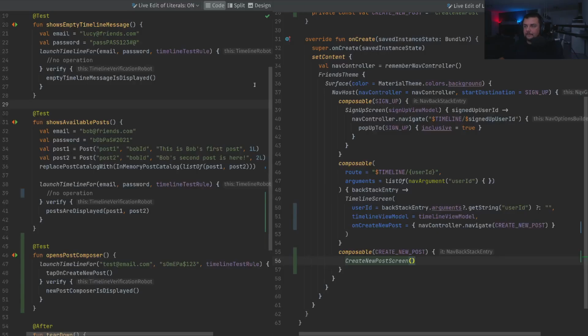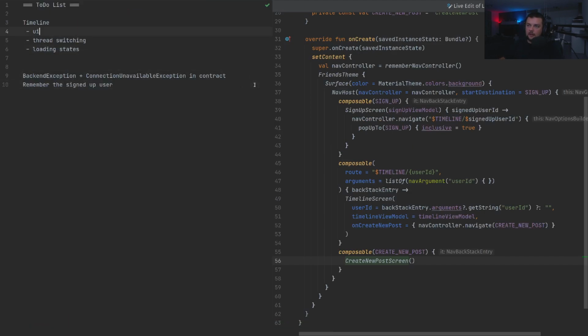Good. Now if I go back to my to-do list, from the UI I'm only missing the error and the loading. But before I do the error and the loading, I need to do the thread switching and write tests to make sure that the loading states are being exposed towards the UI, so the UI can observe that and show appropriately, because right now I have only errors, I don't have the loading state.